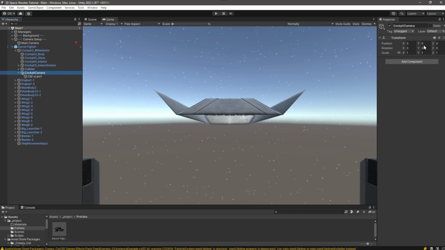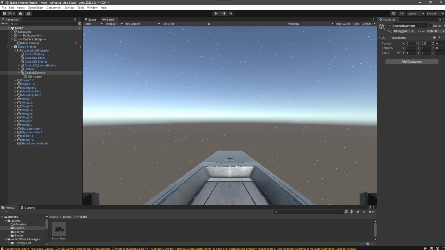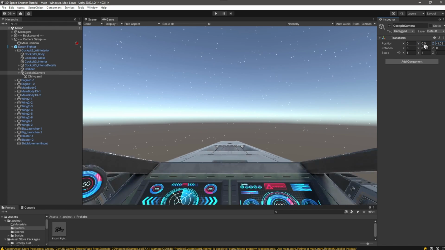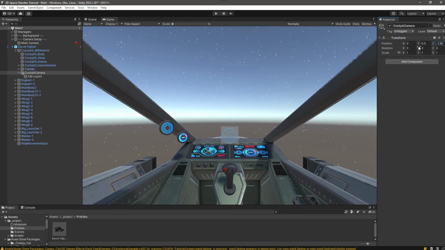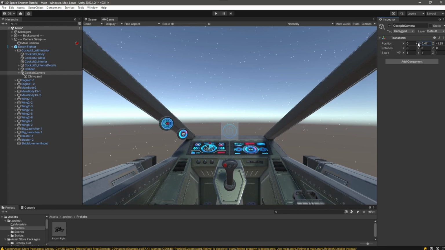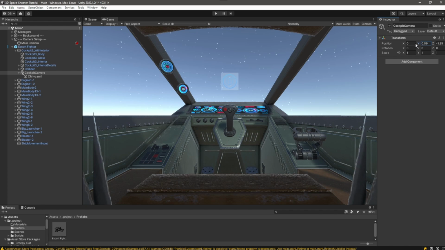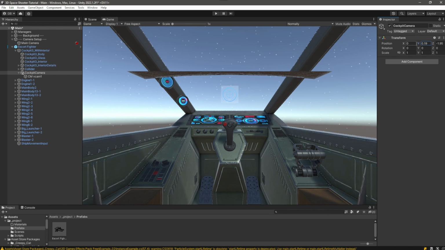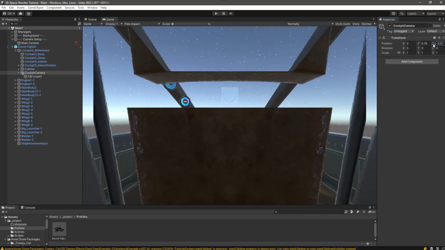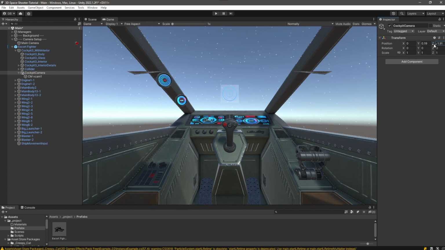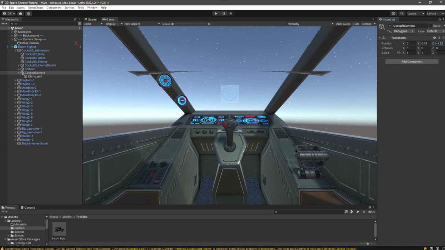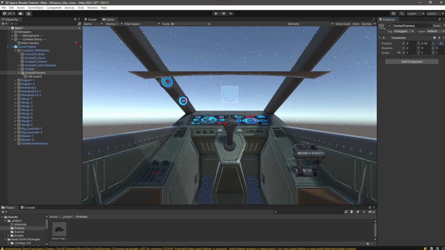So we're going to take this and let's move it up. Let's say something like 0.5. And let's move it backwards. What is that that's clipping through there?